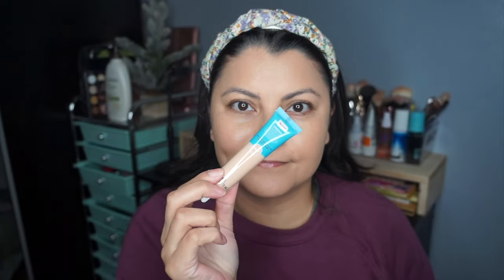Next, I do have two concealers. One I didn't apply, but I'll show you. So the first one is a Be Pure Hydrating Under Eye Concealer. I actually do like this. When I first applied it, I did not like it. I used it several times since, and I actually do quite enjoy this. It says benefits of an eye cream and concealer all in one. And it just says hydrating under eye concealer, but with hyaluronic acid. I mean, is it like the best coverage? No, it's not. But honestly, it does fine for me and I'm able to set it.